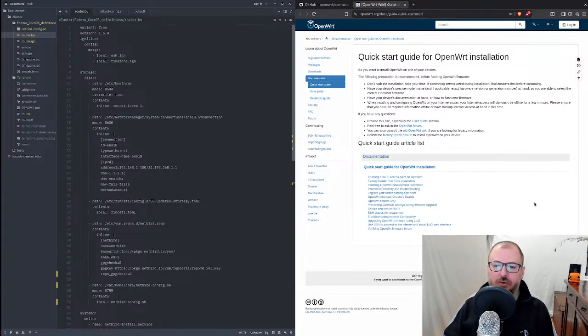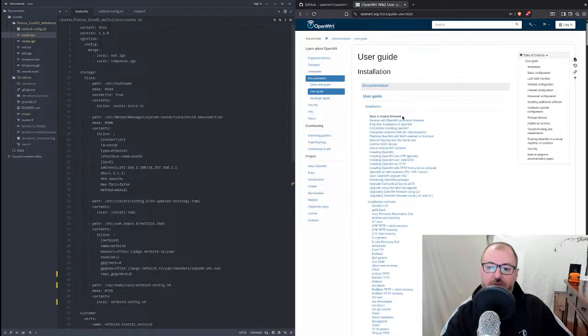When installing and configuring OpenWRT on your internet router, your internet access will obviously be offline for a few minutes. Please ensure that you have all required information offline or have backup internet access at hand in this time. If you have any questions, go ahead and check everything as installation.